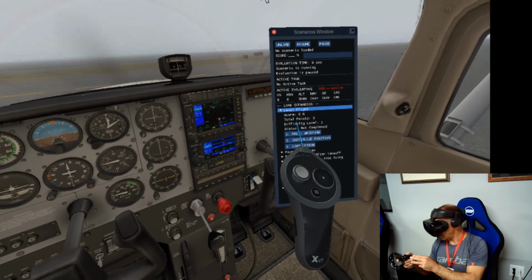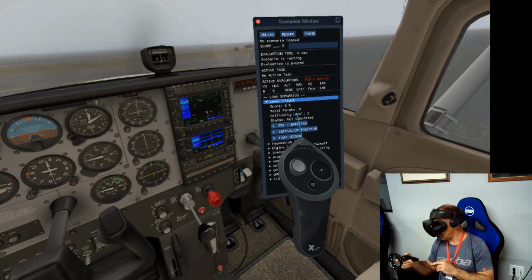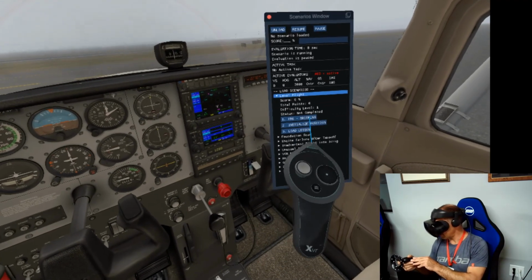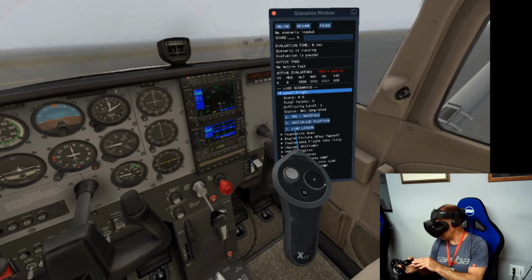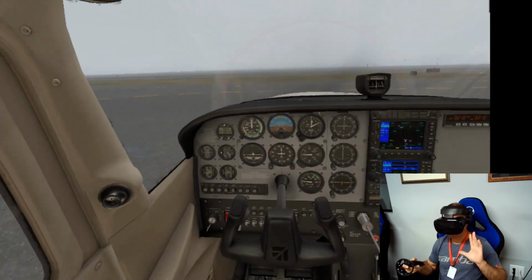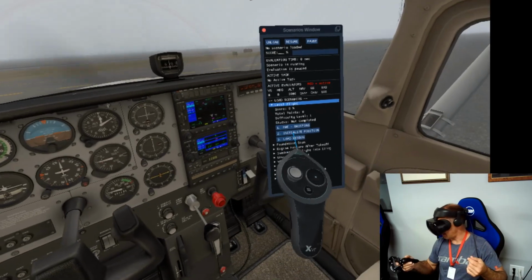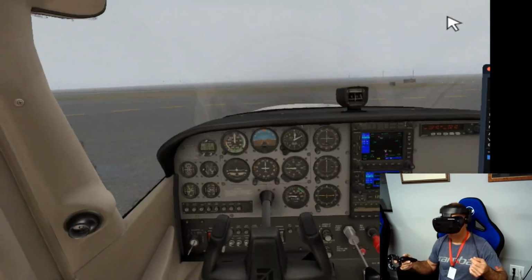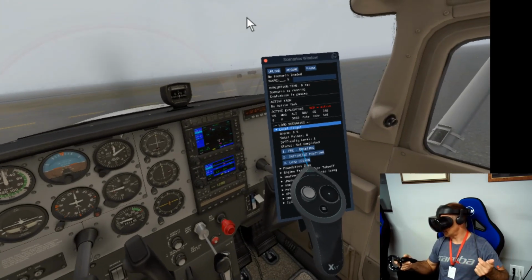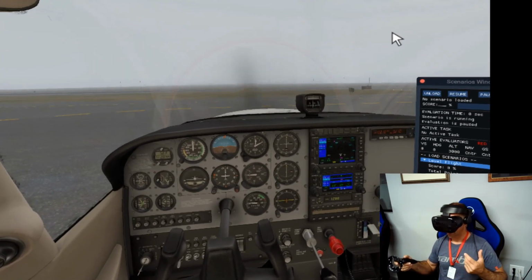And as I expand it, it will give me the current information on that scenario and whether I've completed it or not. So currently with that one, I have not ever completed it. I can do 3 things. I can look at the pre-briefing, initialize my position, and then load the scenario. So the pre-briefing will bring up a web page, which isn't available currently in VR. But if you took your VR headset off, you can watch the pre-briefing on a website. There's also a video of that scenario taking place.